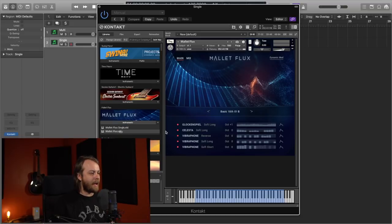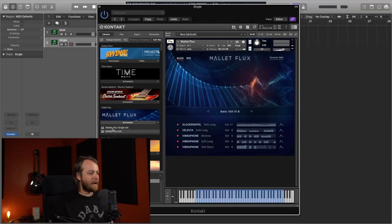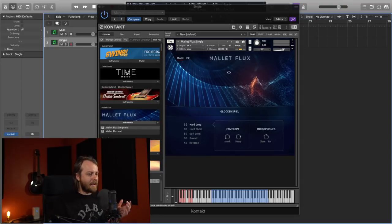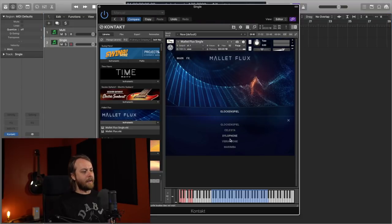So first off, we have the Mallet Flux, which is the engine here. I don't want to replace that. I want to go over here and replace it with this. So what this means is we can just play single instances of the five instruments that were sampled as part of this sample library and instrument. Glockenspiel, if I click here, we have Celesta, xylophone, vibraphone, and marimba. You'll see that the keys change depending on the notes that could be sampled as part of this instrument.